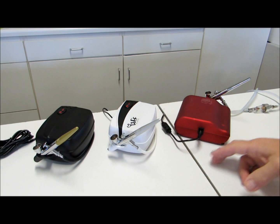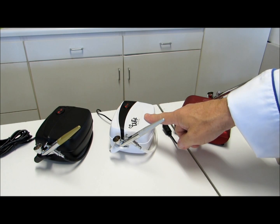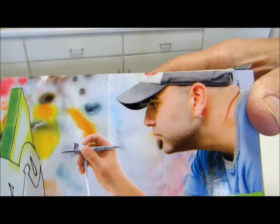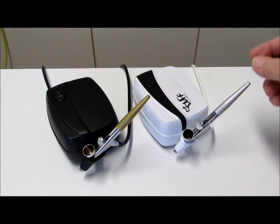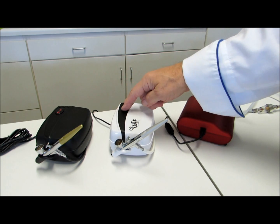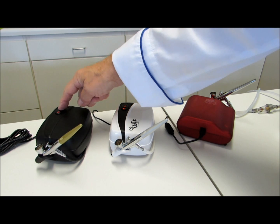Okay, here are 3 more I'd like to show you. These are all gravity feed airbrushes, single action. And again, by single action, I mean variable single action. And this one in the middle is endorsed by Duff. It will cost a little more than similar ones, but you get a great picture of Duff. These are all lightweight, easy to transport, and there are others that are virtually identical to these, marketed by Pegasus as well as other companies. I'm going to turn these on so you can see how they sound. So it's not too loud. They're very similar. This one's a little quieter, even though it's the same thing. These also have 3 speeds, if you want to slow down the air pressure.